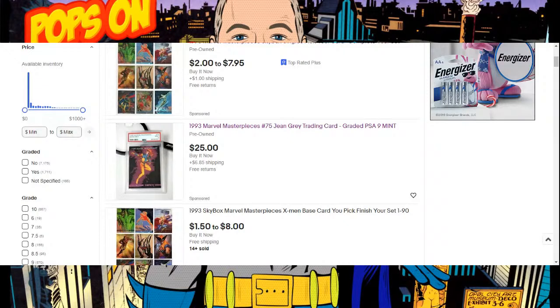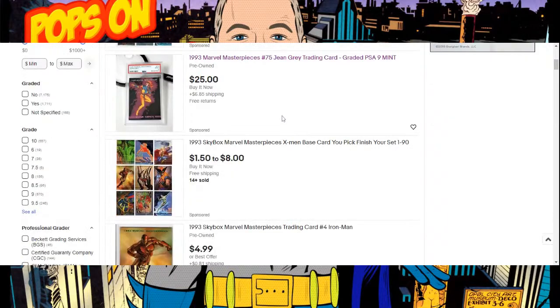So it has the card number, mint, and 9. A 9 is not the highest grade, believe it or not. It's a beautiful mint card. I bet what keeps it from being a perfect 10 is, if you look on the right of her knee, you'll see this little black spot and a little white showing right there. I bet that is what kept it. When you look at the back, they have different angles. You can see the price upgrade on a graded card: $25 plus shipping of almost $7. So you're talking $30-something for a graded version of a card that you can probably get a perfect or pretty close to perfect copy of for $5.